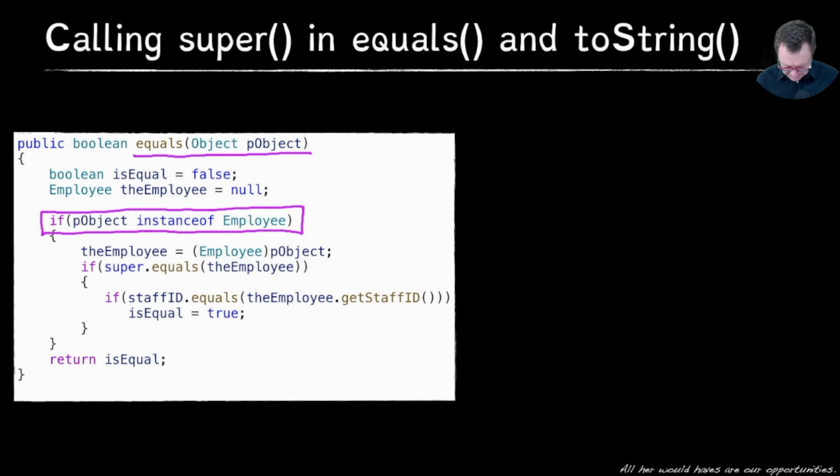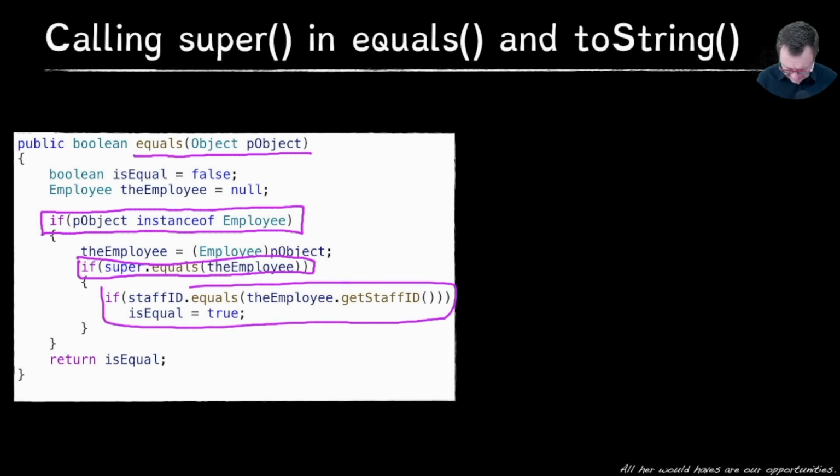Again, as we come down here, you'll see we're calling super. We're calling the equals method in the superclass and ensuring that it is equal. Then we're checking down here and we've determined whether it is equal or not. Do they have, in that sense, the same state?